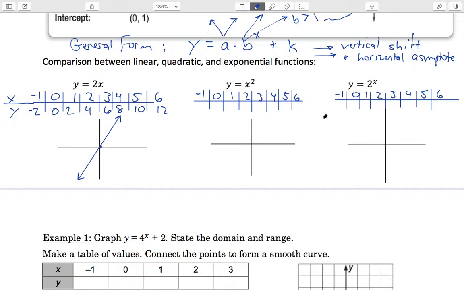Okay, let's do a quadratic. -1 is 1, 0, 1, and now we're squaring all of these. That's all I'm doing. 2 squared is 4, 9, 16, 25, 36, etc. So what does a quadratic look like? Well, it's just your normal looking quadratic. And again, we're not plotting necessarily here, we're just doing that.